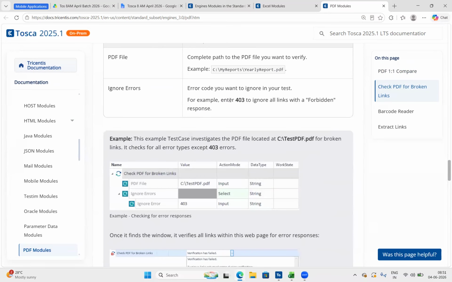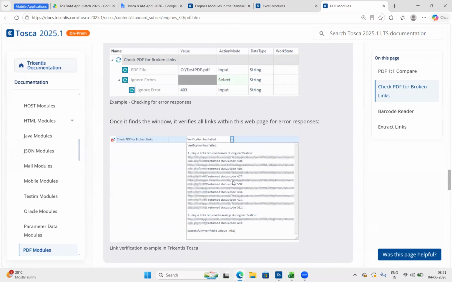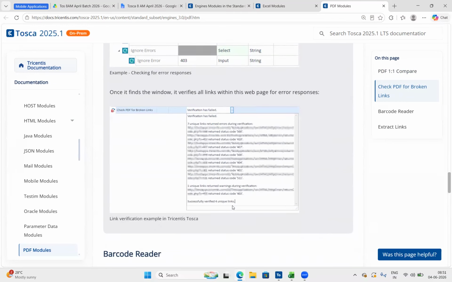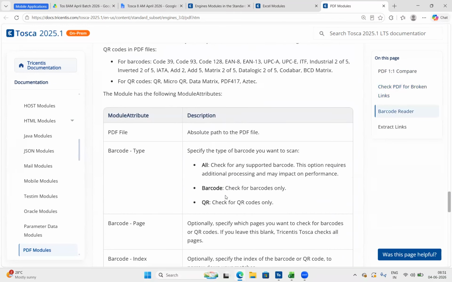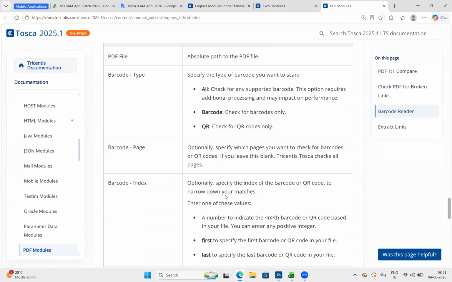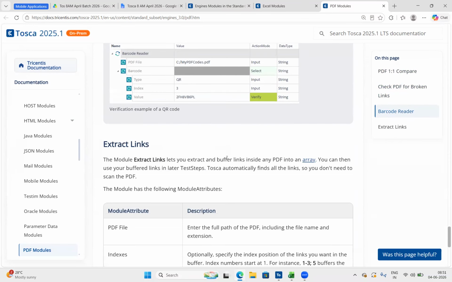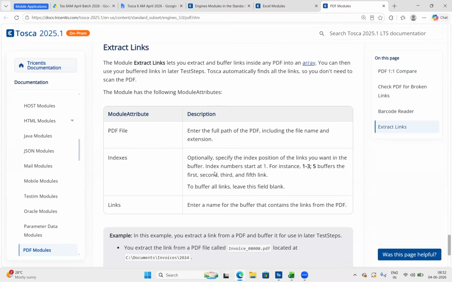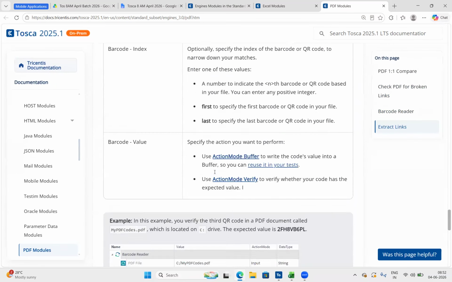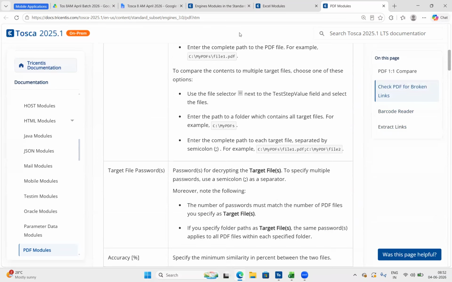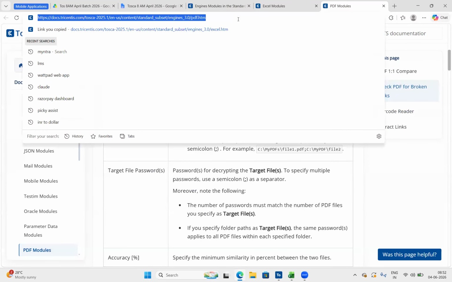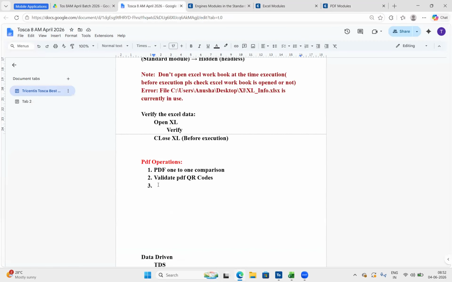For example, you can ignore all the links, forbidden responses, and API response codes, by passing them here, team, like 403. Then PDF barcodes: if you have any kind of barcode or QR code within the PDF, you can extract how to read it and what the value is. Just refer to this document as a prerequisite to understand the PDF standard modules.